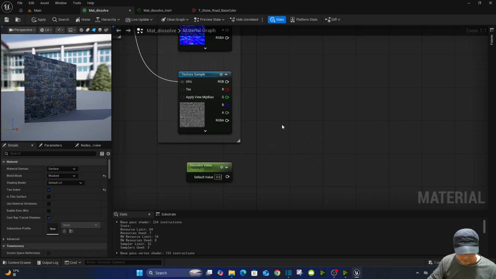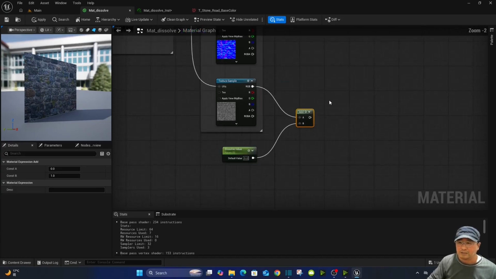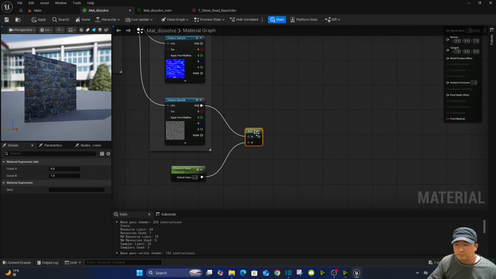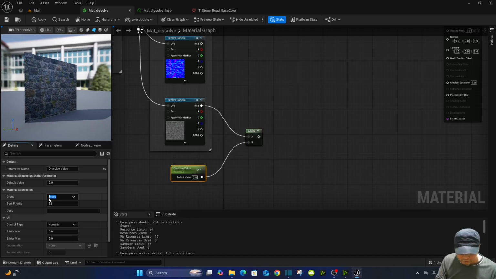And then I need to have an add node, so press A and click over here. So I link it together. So for this dissolve value, I will create a group for it. So the new group will be edge dissolve.